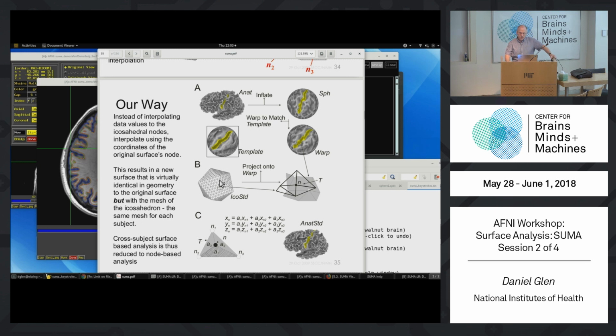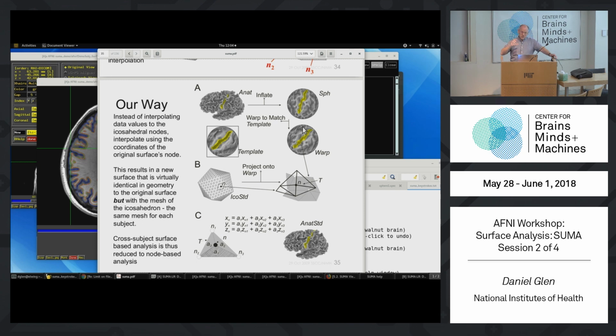Okay, so we have all these nodes, and now we have a nodal correspondence across all of our data. All of our subjects will have the same node numbering because of this process. Now, I have to say that most of the work here is done by this warping to match the template. Because we are provided this by Freesurfer, we've got almost everything that we need right there.